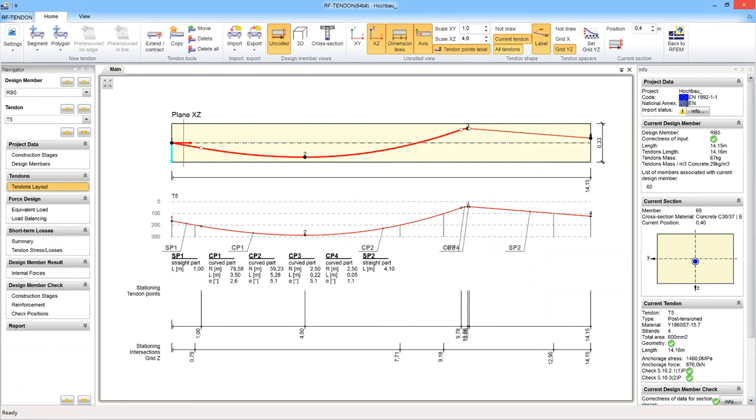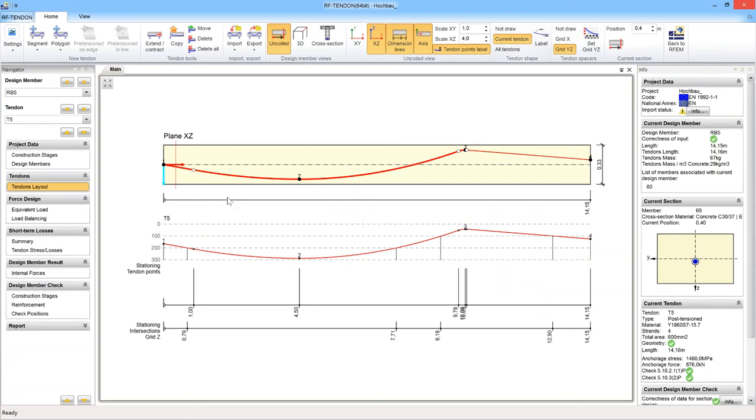You can also draw all tendons. If you have more tendons, you can draw one tendon after the other, but in this result beam we have only one tendon, so we cannot show it. Okay? Okay, great. That seems to be quite easy. Thank you very much. I think these were the most important questions, and now it's already an hour gone.